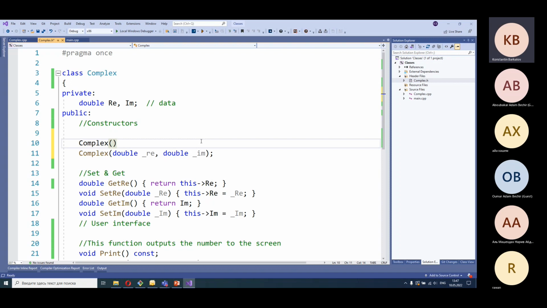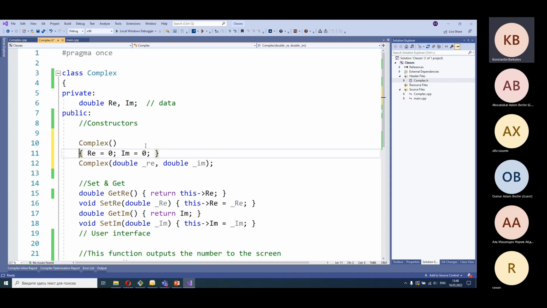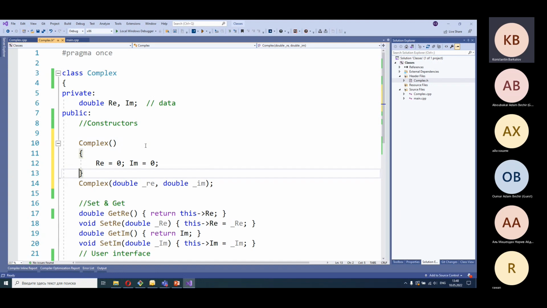Write another constructor without parameters that will assign 0 values to re and im. For simplicity, I write their implementation here in the H file.